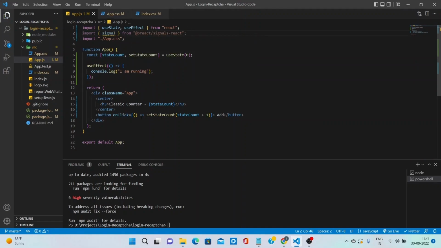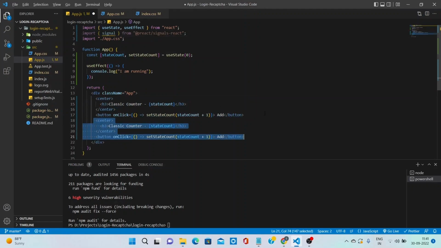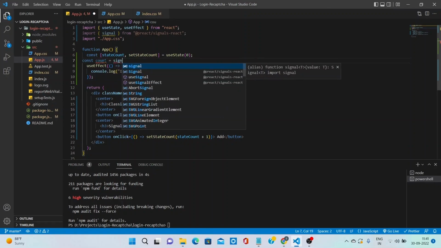signals React, and beneath this I will create the same replica of this, and I will name this as signal counter, and we will take the initial state of signal. So const count is equal to signal.